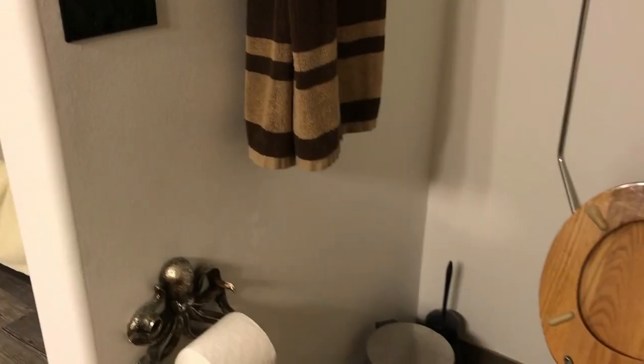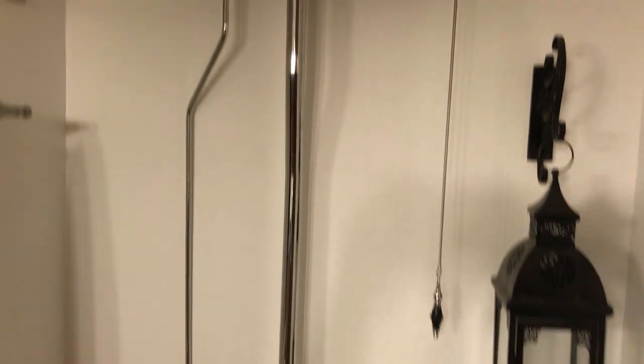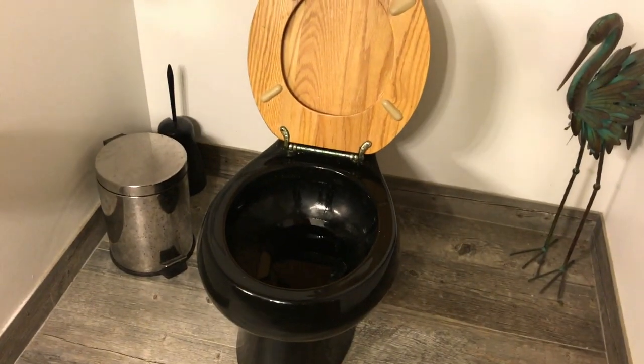All right, so let's go inside the house and take a look at this toilet that's having a problem. Wow, look at this thing. Old school wall-hung tank. Ain't no way I'm pulling this toilet up because there's way too much involved with this. So that's not going to be an option to get this thing to flush properly.